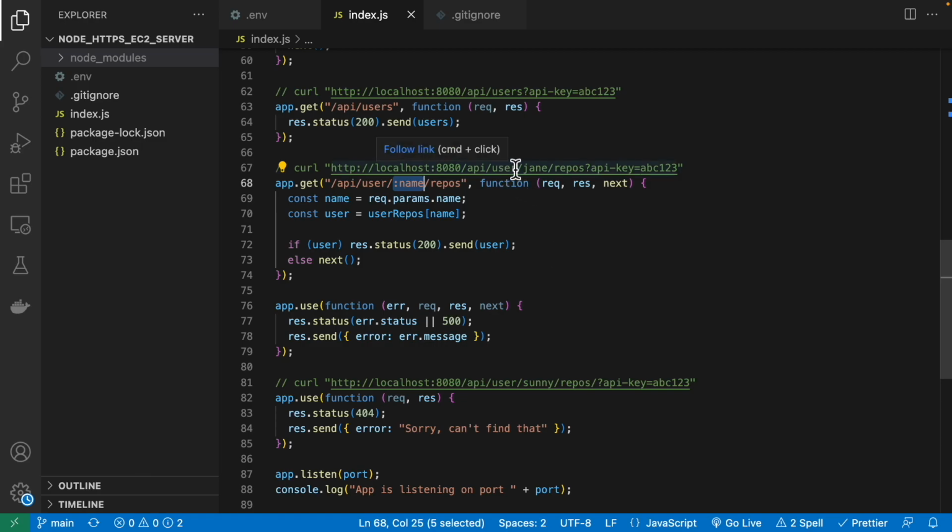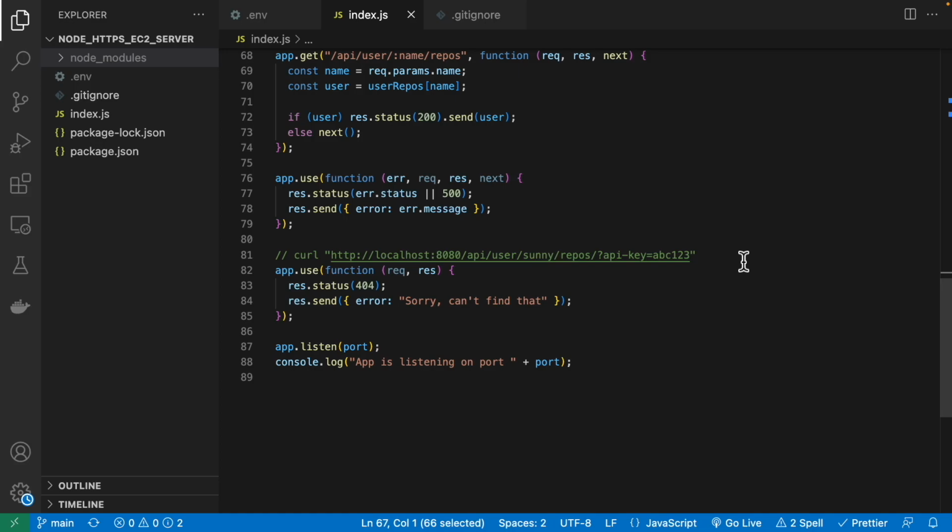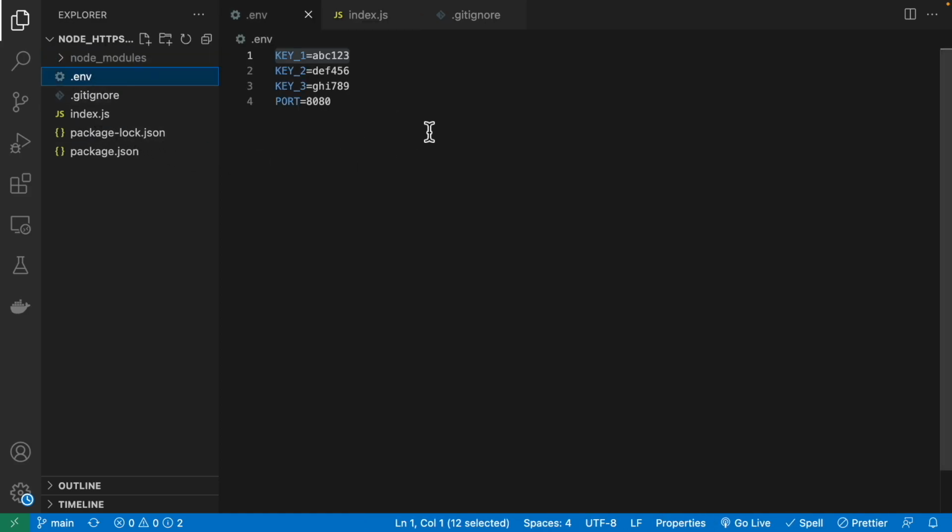So here, for example, the example request is /API/user/Jane, like so.